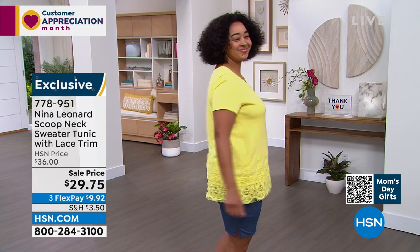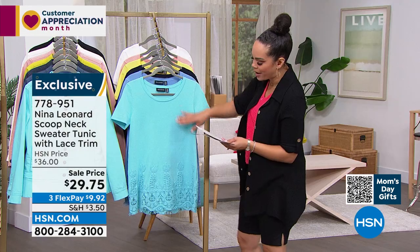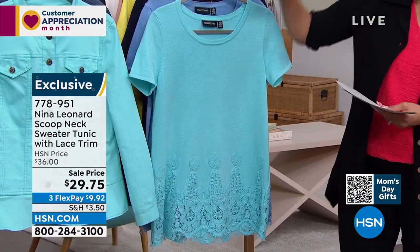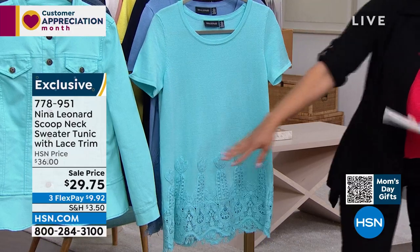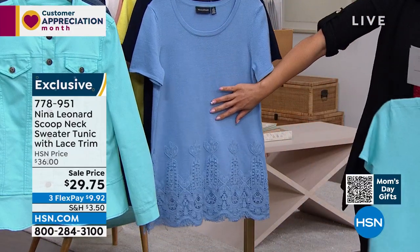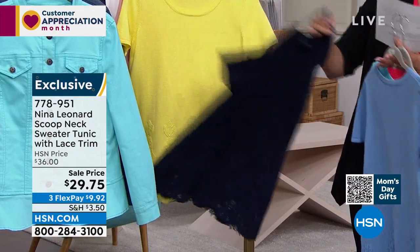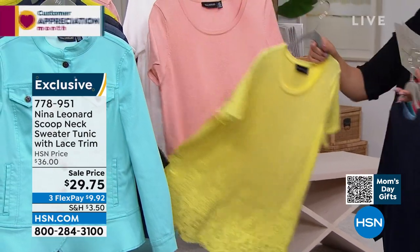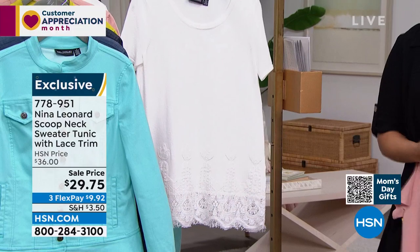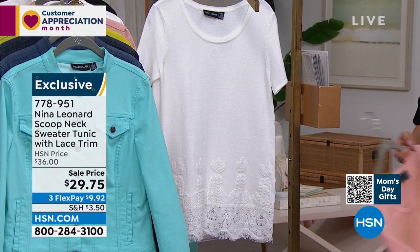Ooh, feeling zesty, that's right, feeling zesty this Wednesday morning. Come on over, I want to show you some of the other colors that I have. This is called your robin's egg blue. Love that robin's egg blue. We even have it in the twill jacket that's coming up too, so you can get that monochromatic look. This is called your powder blue. That's absolutely a gorgeous color as well. There it is in your navy. The lemon zest, I just have to say it like that, so fun. There it is in your blush, and then there it is in your white. Extra small to 3X is your sizing on this one, and at a sell price.